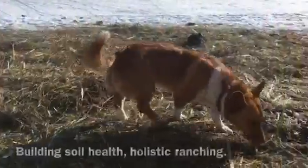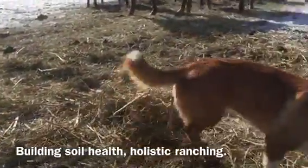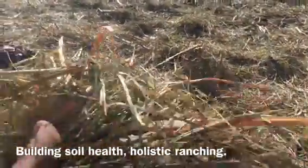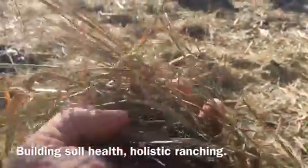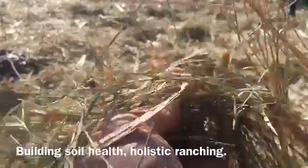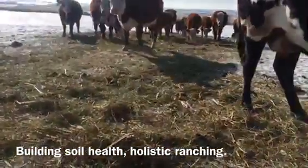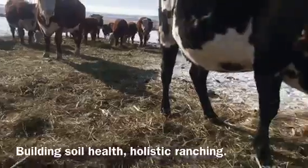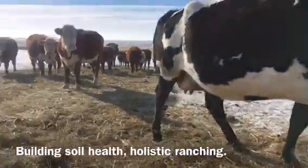So we fed here yesterday. And what you see here is litter. So this is stuff that the cattle probably will not eat. Nothing wrong with that. Maybe it got urinated on or whatever. So right here, Rose wants to be in the picture. She's one of our milk cows, dried up for the year.